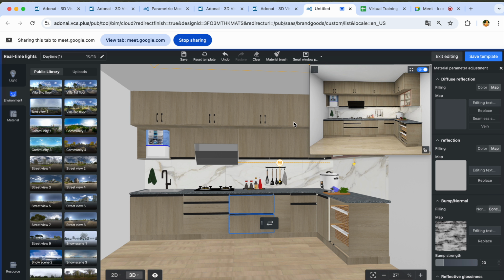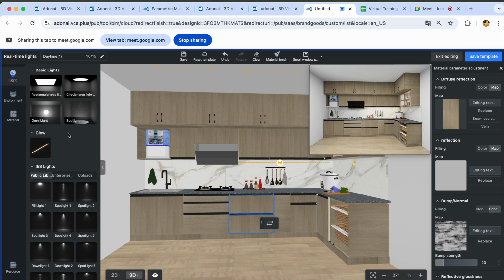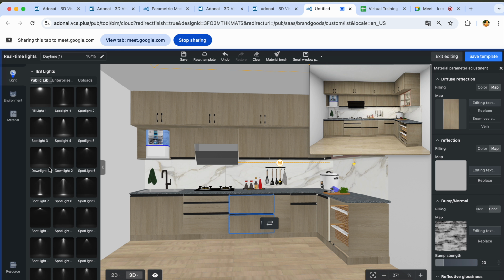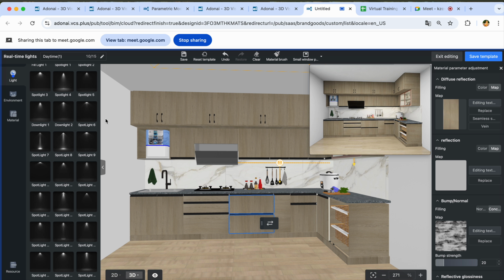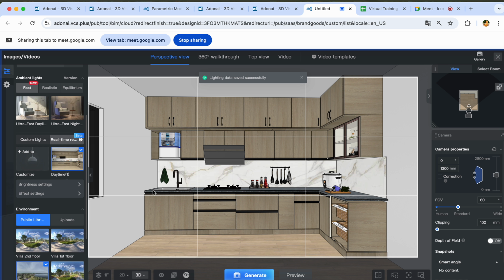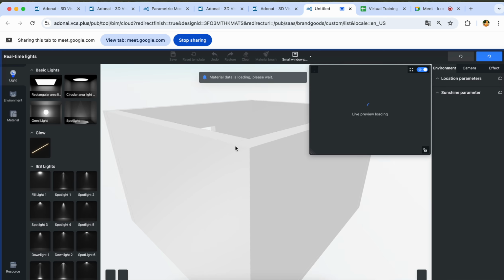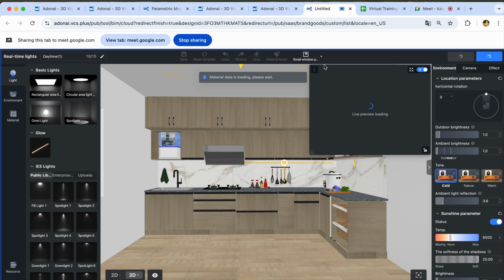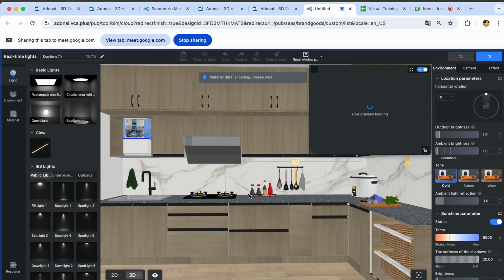So after giving every proper template of a light, if you want to give any spotlights we can give here. Just drag and drop and place it. So here I'm saving the template. After saving the template, I can choose, if I want the same in night time, you can change the template. Let me show even that.